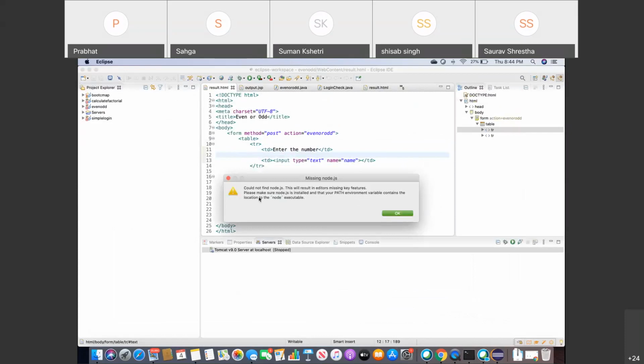If you keep many Eclipse and many Tomcat installations, it will create problems.